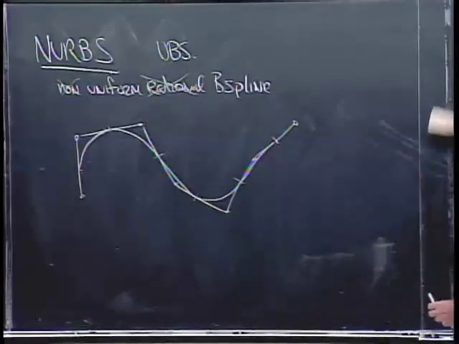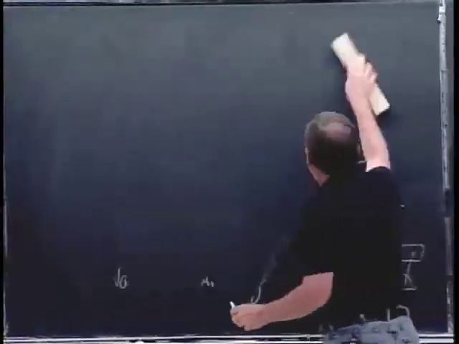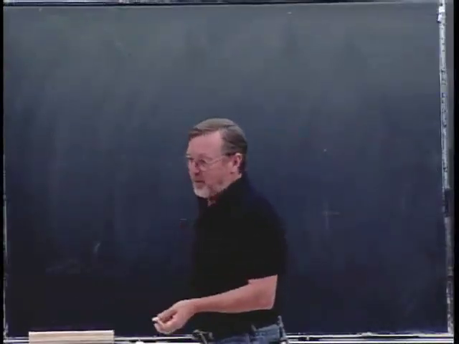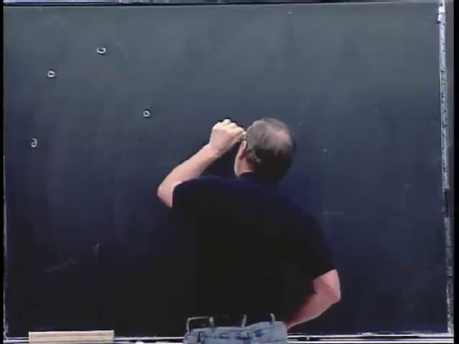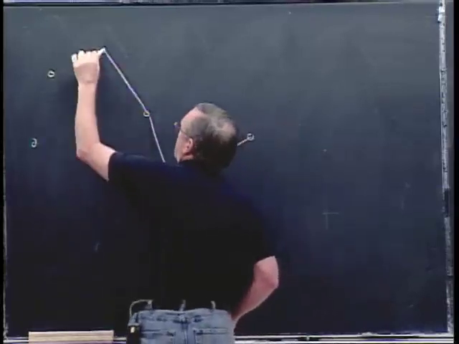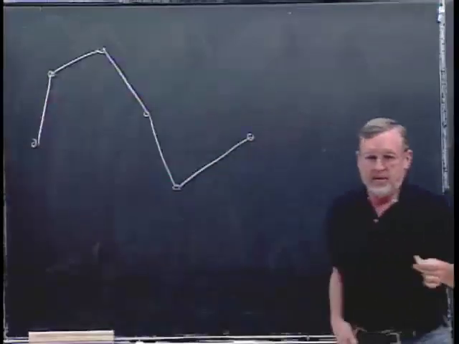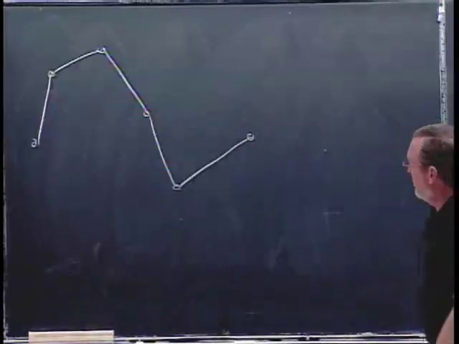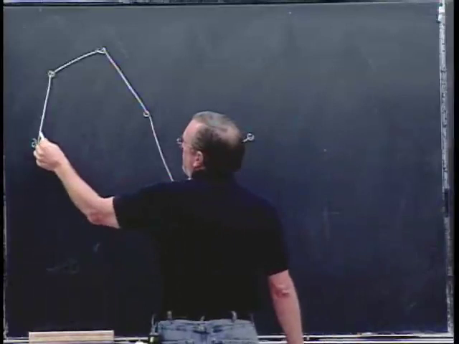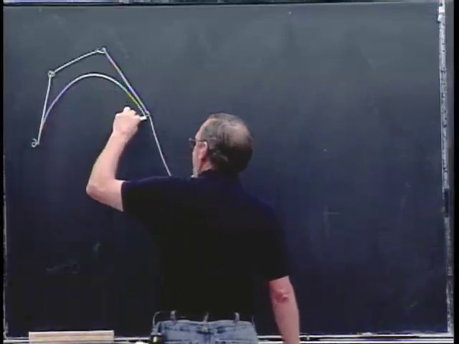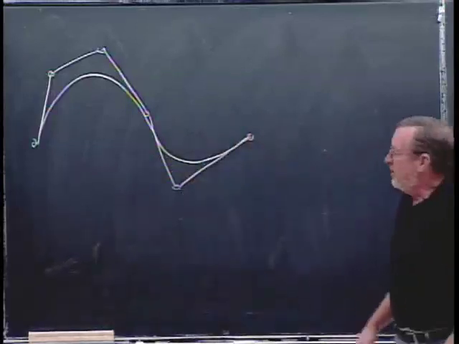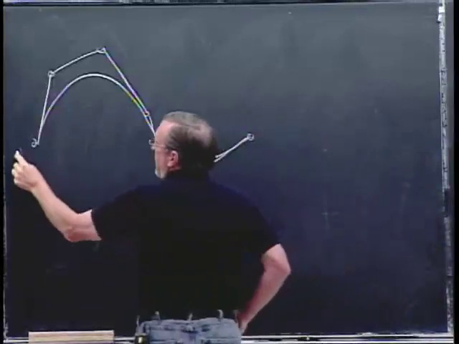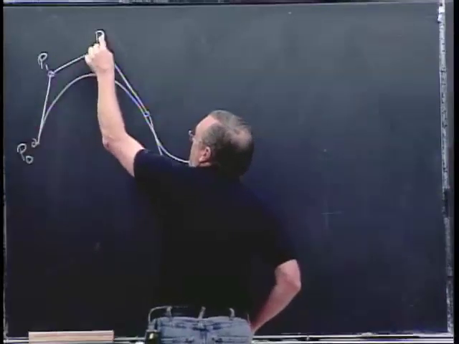So in general, with these guys, and by the way, there are OpenGL functions for all of these things. All right, there are OpenGL functions. You just have to put the right parameters in them. But with UBs, with B-splines, you have perhaps more points, like this, okay? You have perhaps additional points. And what you can get is a set of curves that go through here, like that, okay? You get a set of curves that go through here, and it is Bezier curves pieced together.